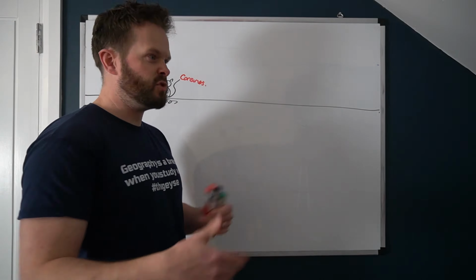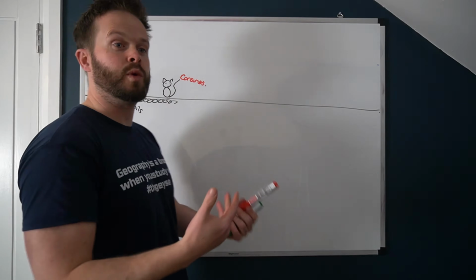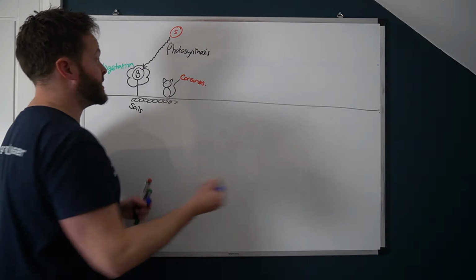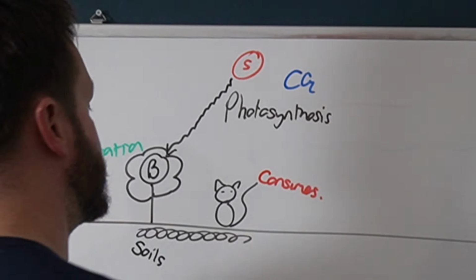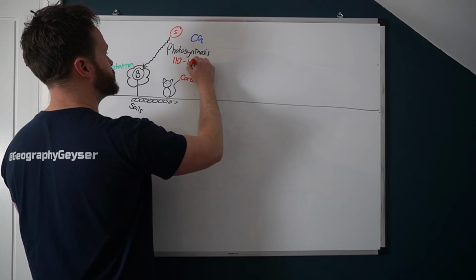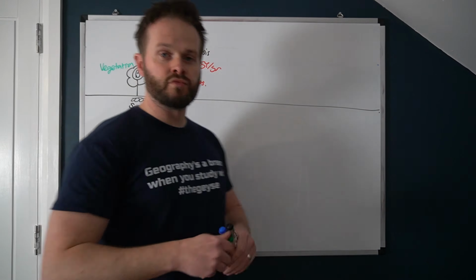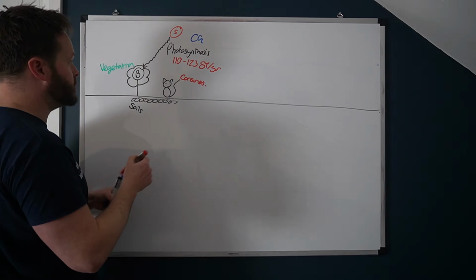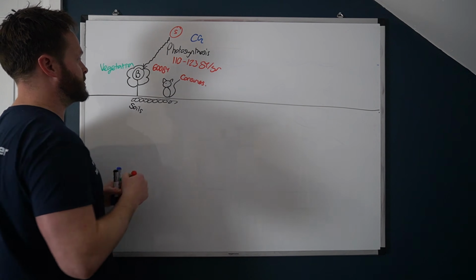So the first thing we do, just like we did with the oceans, is we'll start with vegetation, which are the land-based equivalent of phytoplankton. So the route from the atmosphere is exactly the same as in the oceans. We've got photosynthesis, and that makes its way into vegetation. The rates can vary, but it's around 110 to 103 gigatons of carbon per year. So that's quite a rapid flux rate. Once there, it then forms biomass. Now, globally, biomass as vegetation is around 600 gigatons of carbon per year.